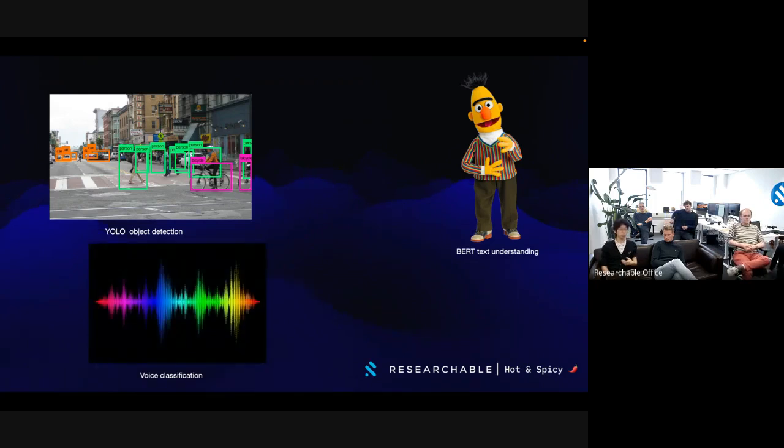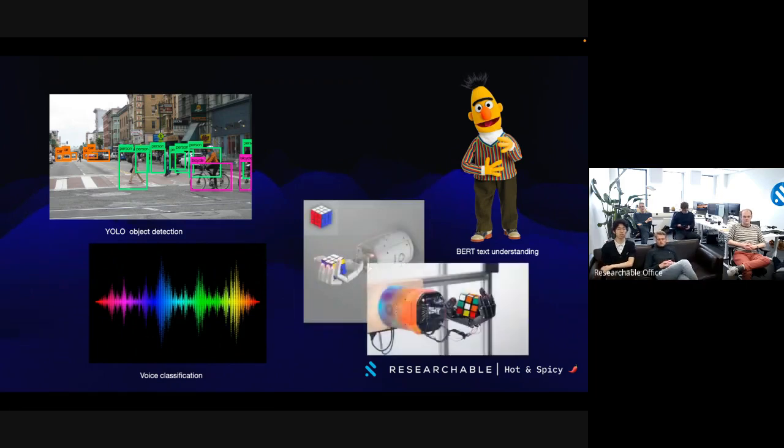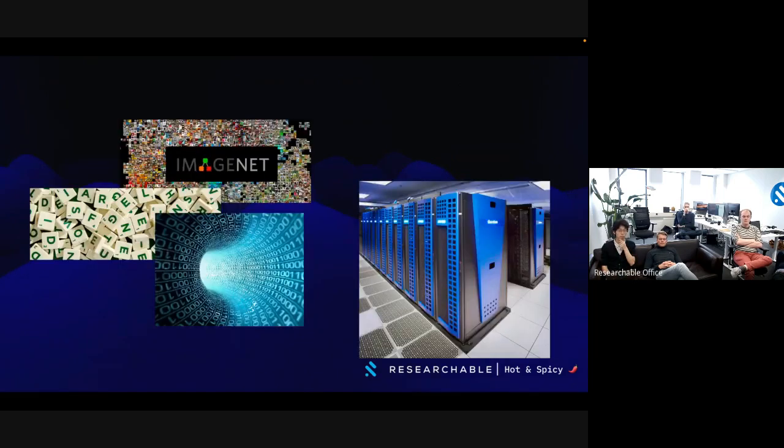You could also fine-tune models, for example, for voice classification, or a very interesting example is OpenAI's Gym. You could technically train something in a virtual simulation. For example, this arm that is trying to solve the Rubik's Cube is running thousands of simulations at the same time. And then when they want to actually deploy the model to the real world, they use the real hand and fine-tune the model in the real world. So there are many very different applications for fine-tuning, and they work pretty nicely.